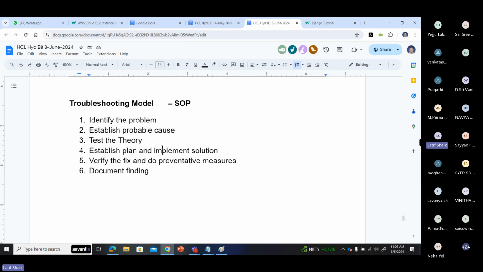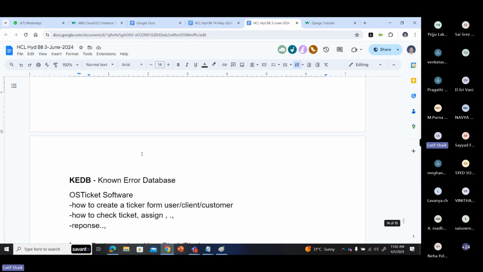What solution did you apply to resolve the issue? And is the solution working or not? Yes. And what preventive measures have you taken so that the issue does not occur again? All these things you have to put in a document.